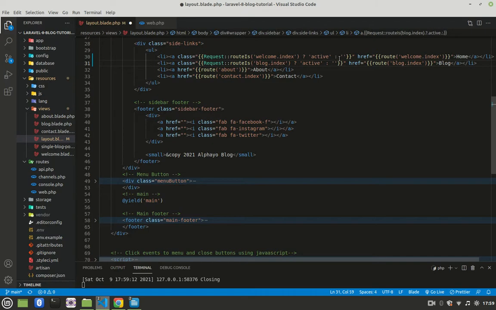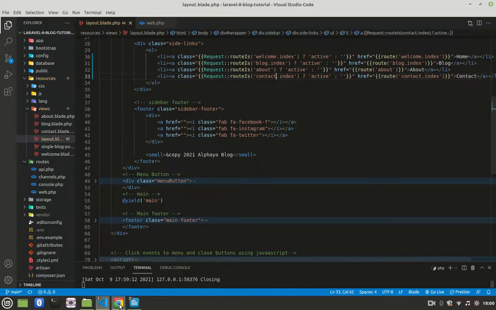If it is true, apply the class, else don't do anything. Do the same here, and here we are checking if the route name is about. Do the same here, and here we are checking if the route name is contact.index.